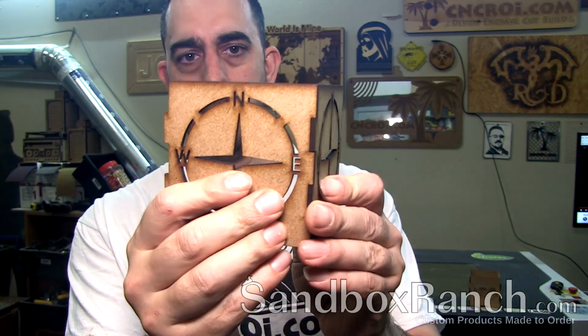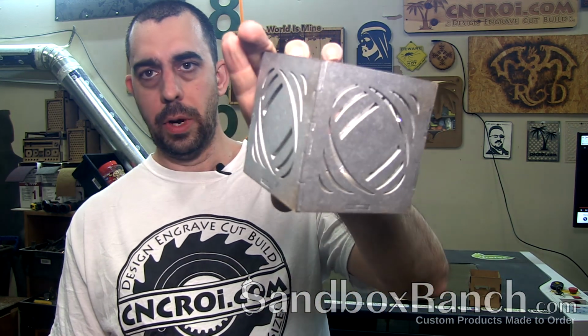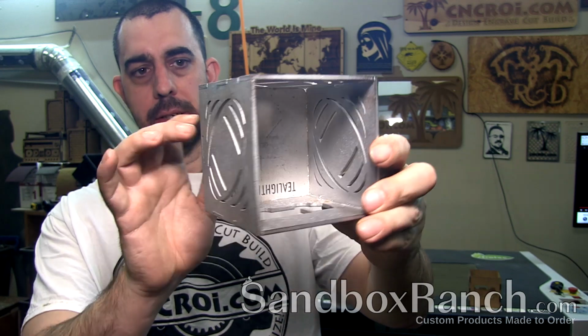Now, the nice thing about MDF is that it really, really loves paint. So this is the standard what you'd get in the mail, like this here. So you get this. And honestly, all you have to do is just spray paint it if you want a different color. Now, let me give you an idea. So this here is spray painted gray, and it looks fantastic. And you can see the inside of the base solid.